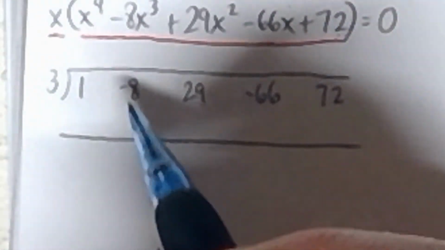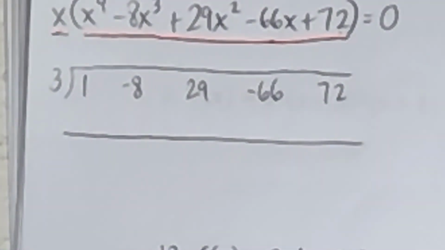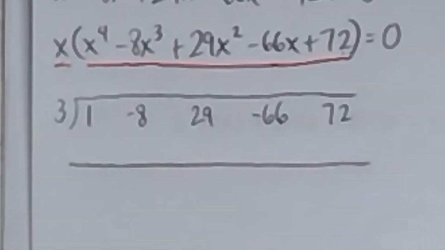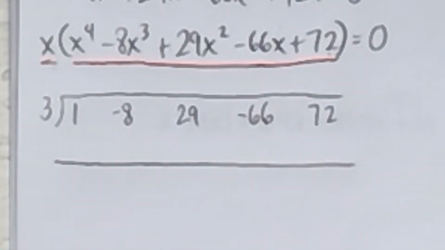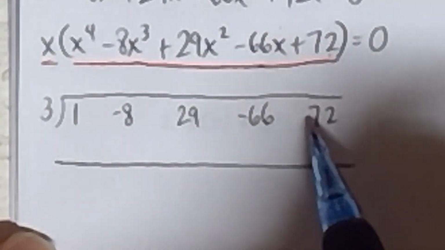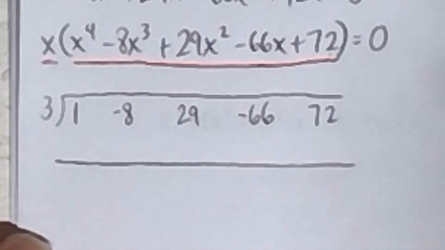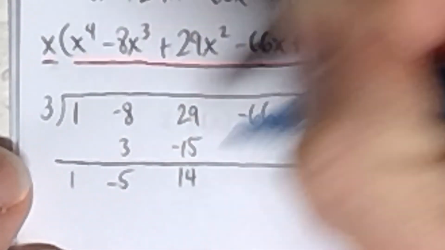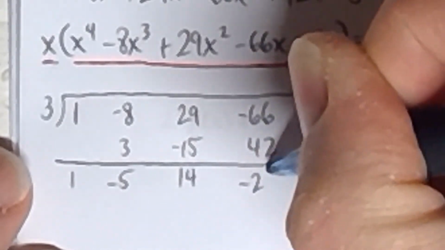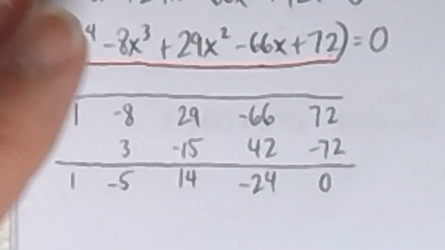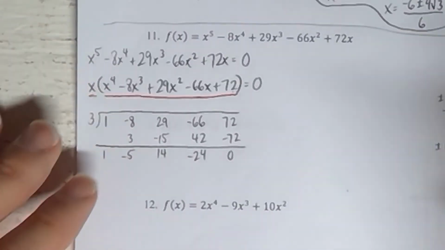I'm going to test it on what's left over after you factor out the GCF. The GCF is a linear factor, x minus 0, so leave that alone and just deal with what you have left over. Try to break that down into smaller factors, and that's why we put that leftover bracket into the top of the synthetic bar, just like we usually do, to continue to break it down. Let me do the synthetic division here. There we go. And so, what does this now factor down to?